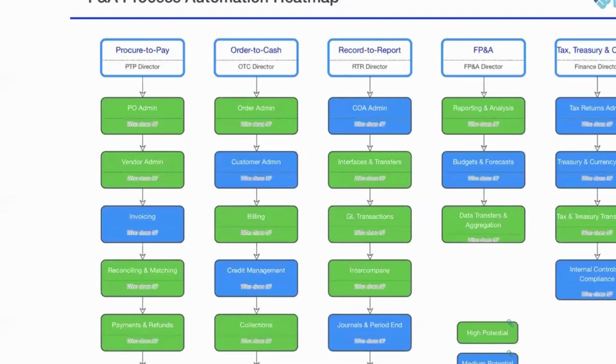So this is the type of thing that we end up creating and building in Skore from those various discovery and walkthrough sessions that we hold with people in the organizations and within specific processes. And that map then, as I said, serves as that blueprint that we dip into and that helps us prioritize where we start and where we progress as the program starts to scale and industrialize.